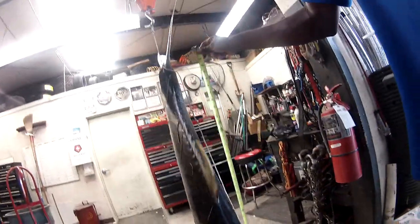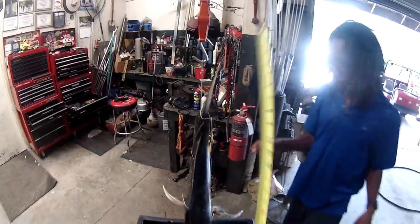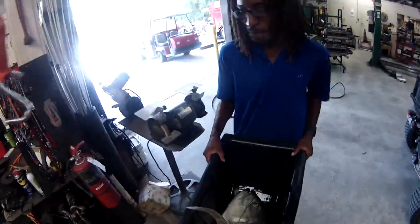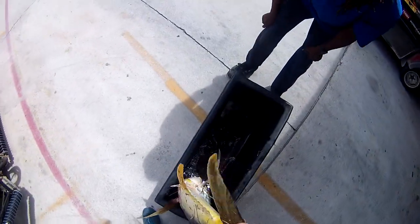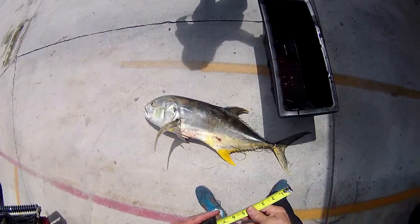That fin feels weird — hold it on there, don't let it off. You know what, let's take him outside and lay him down. How long did it take you to hit this one? About two minutes. Seawall again? Yep, he swam right up to me and surrendered — over by where they're doing all the construction.